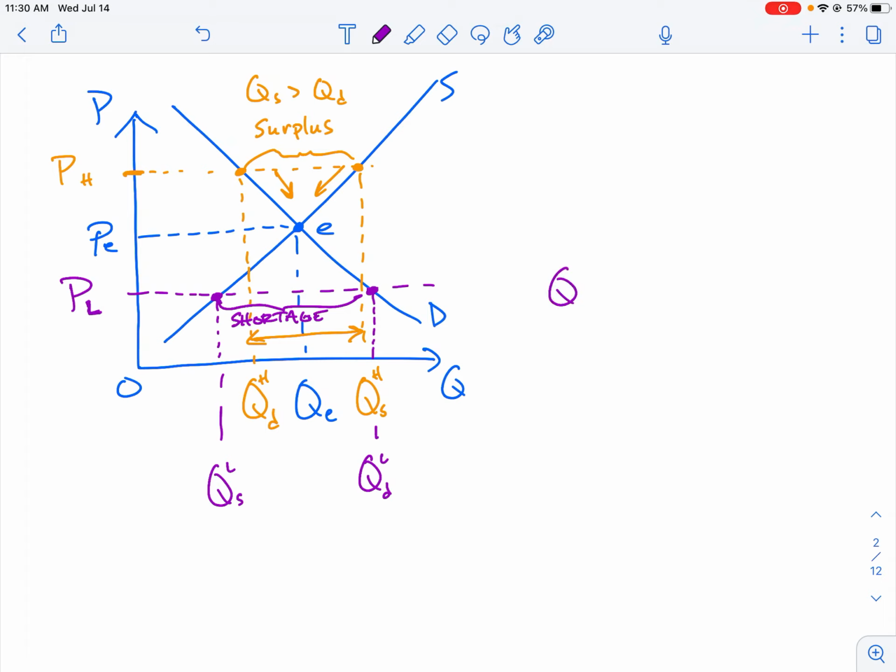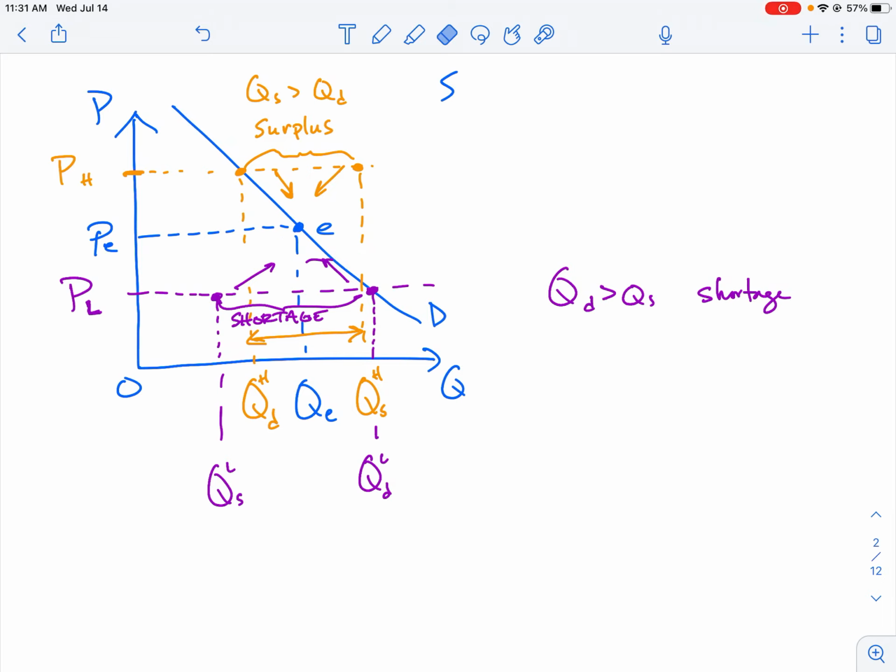Right? So when the quantity demanded is greater than the quantity supplied, we have a shortage. And what tends to happen to price when there's a shortage? Well, people start bidding it up, right? And the price starts moving up. And we could do intermediate steps, and you could say, well, let's pick a different price, right in here where there's still a shortage, but it's not quite as big, right, as it was before.